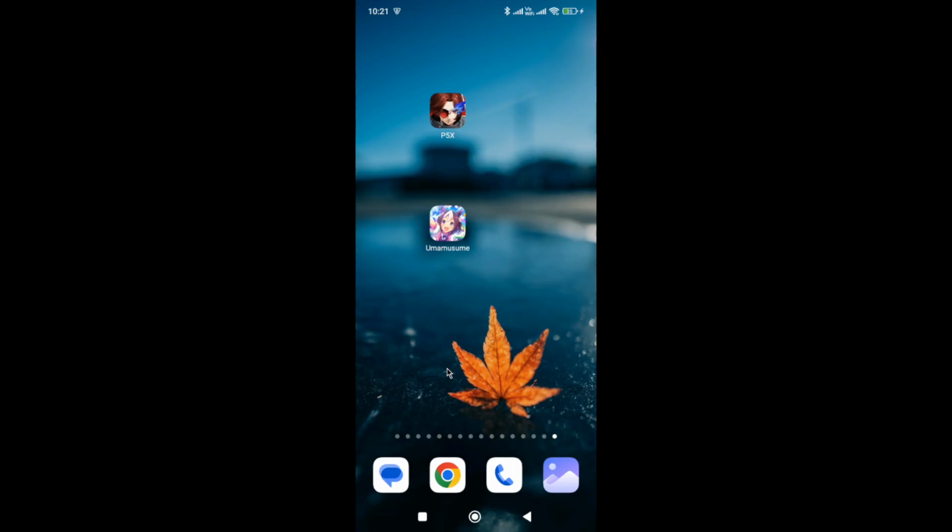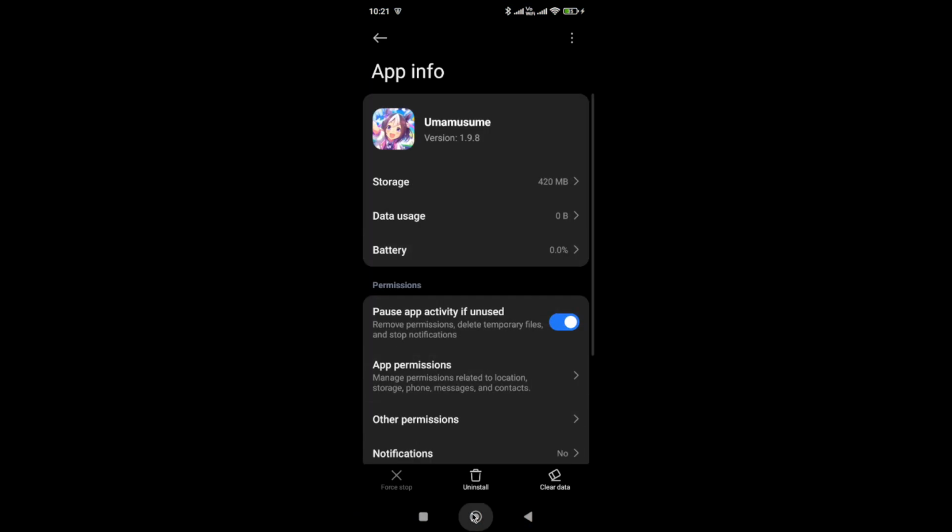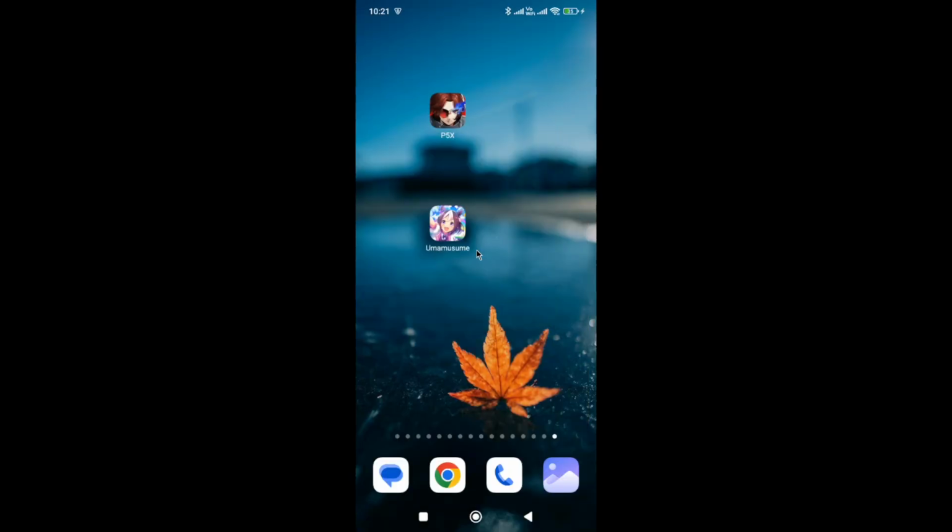The first thing you need to do to fix this type of issue in the game is simply locate the game icon on your device. Once you found the game icon, hold the game icon, go to the app info. Here you need to click on the force stop button and then start the game again. Check whether the issue is fixed or not. Or if you're still getting the error on PC, then simply restart your PC and then try again.